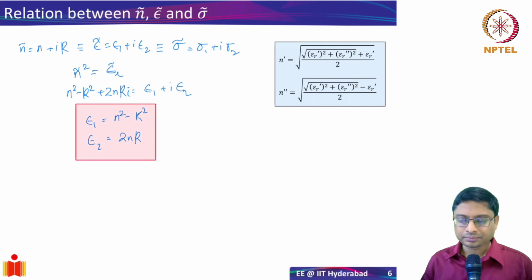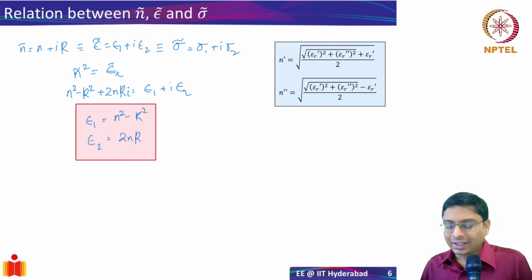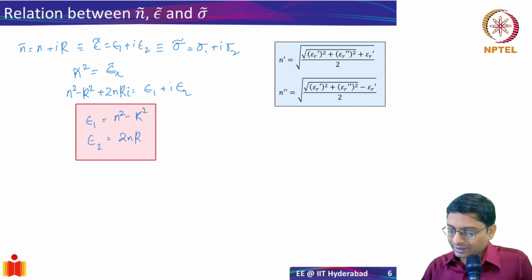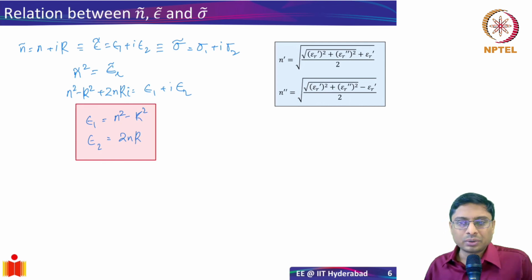Of course, using this, you can do some basic algebra and you will get these relations that are shown on the right here. Effectively, if you are given permittivity numbers, you can always compute the refractive index. I don't want to go through that, so I just put it on the slide already. So, real and imaginary parts.